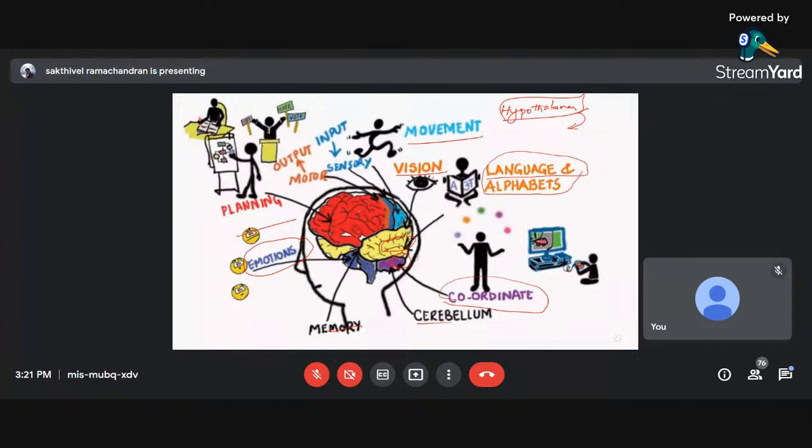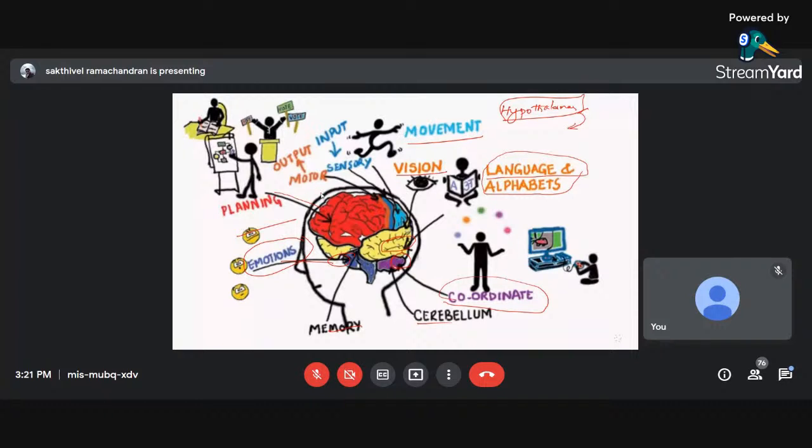When you take a brain, you come across different sections of the brain responsible for different operations. In fact, this is what we have been discussing earlier. Some portion of the brain would be connected with the emotions. Some portion would be connected with the planning. Some with the input-output motor nerves.